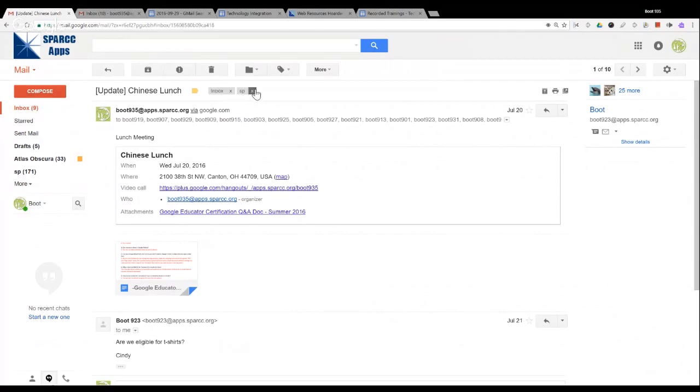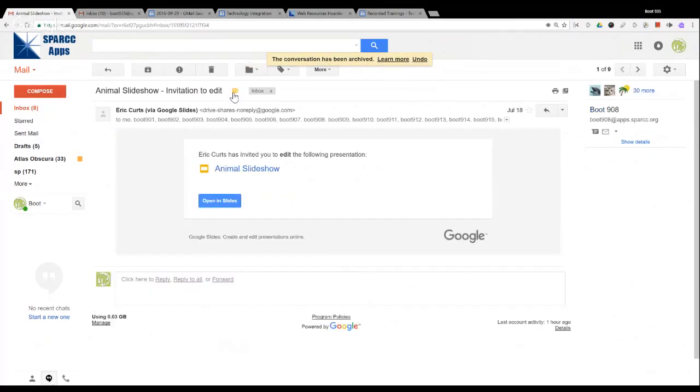And again, we can take any label on or off by simply clicking on the X. I can remove that SP label from that. I can remove the inbox label. And if I remove the inbox label, you notice we went down from our original 9 or 10 down to 8 now because we've removed that label from there. So again, labels are something you can remove. You can have multiple labels on something.